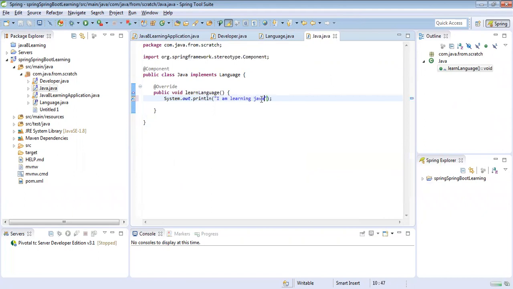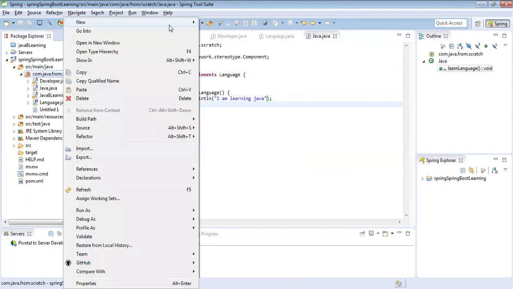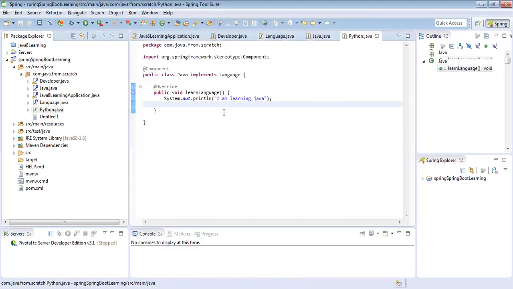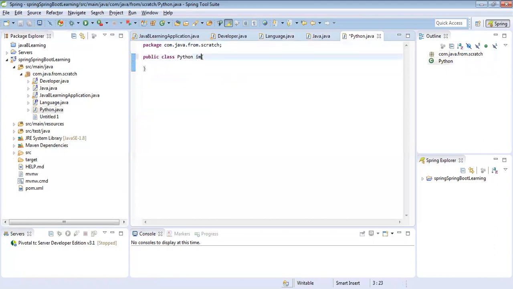I am learning Java. Similarly, we will have one more language, that is Python, and this Python is implementing the Language interface. Also it is a component.